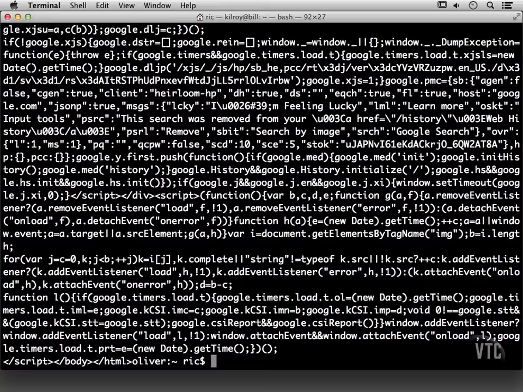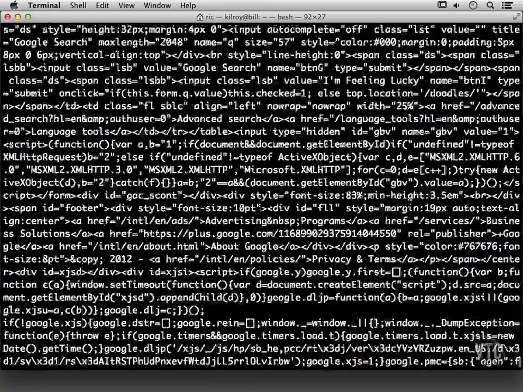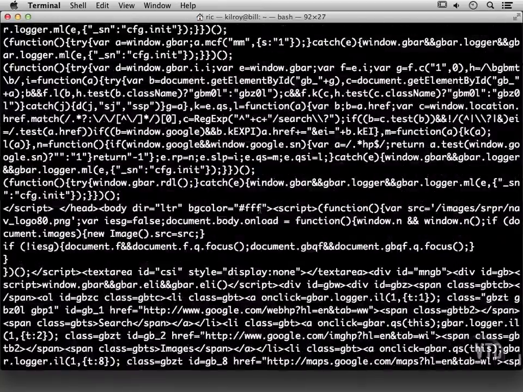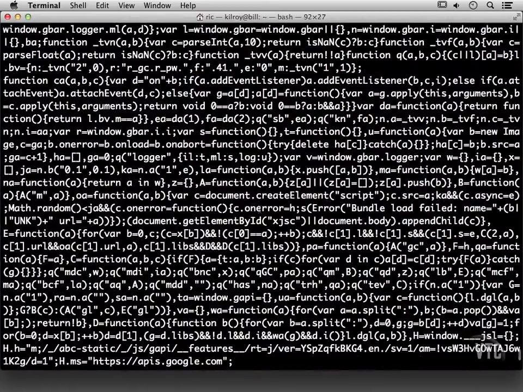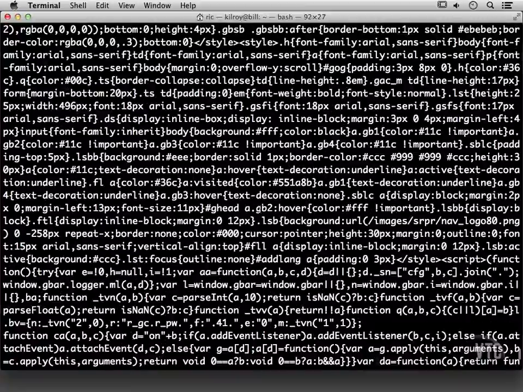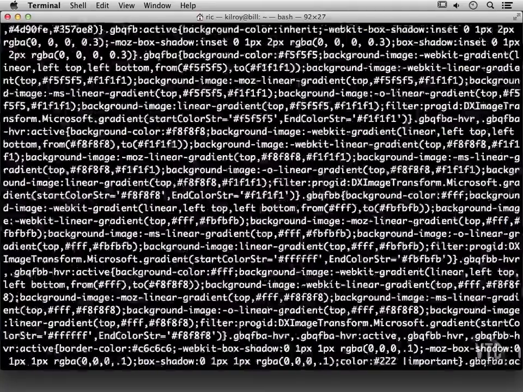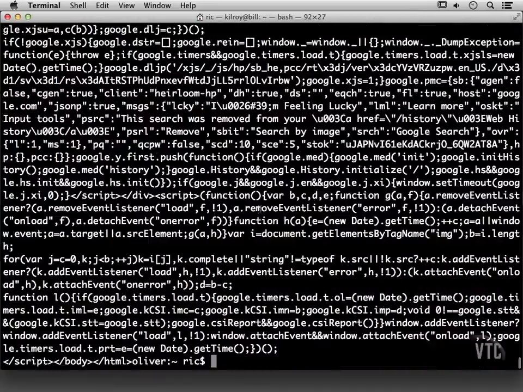So if I issue that HTTP request, you see that I get a response, and this is actually the HTML that I'm getting back, as well as all of the JavaScript, which is actually what we're looking at here right now. So what I just got back was the HTML and JavaScript that would be sent to your browser.